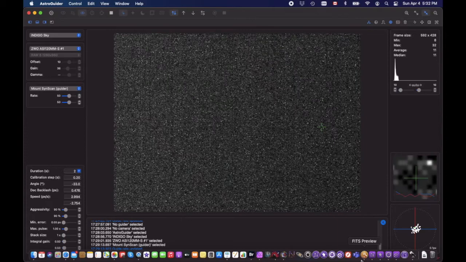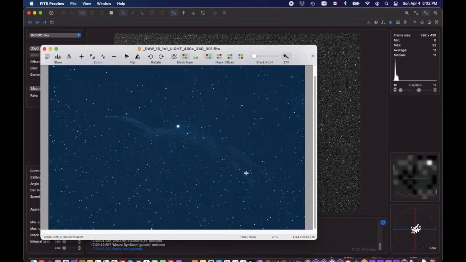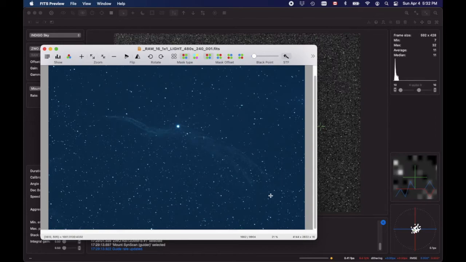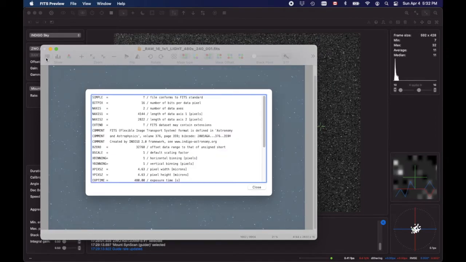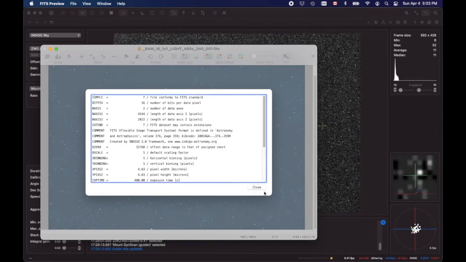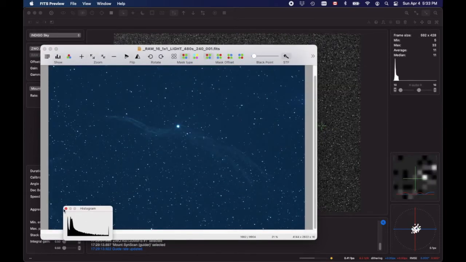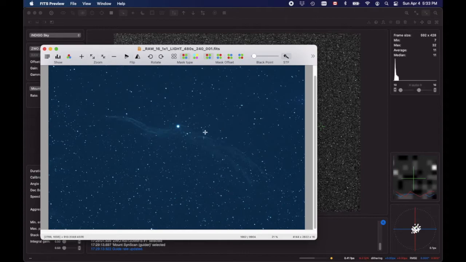And there's a couple of utilities. This FITS preview, so you can see an old image I had, a single FITS image, where you can get a preview and you can kind of see how it's going, and you can look at the header in the FITS data. You can look at the histogram, and so this is a helpful tool. And this has been updated too.